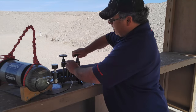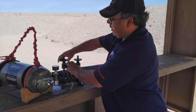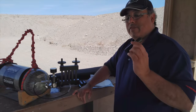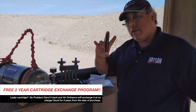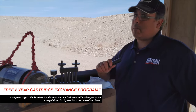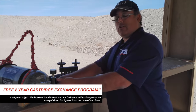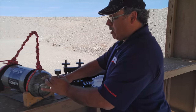The other thing that's really cool — for you guys that are concerned about the cartridge wearing out or leaking — yeah, it's got O-rings, they're going to wear out. But what they're doing, which is very cool and something I really push for, is they have a cartridge replacement program. For two years after you buy the gun, they will repair or replace any leaky cartridges at no charge. You ship them back the cartridge, they ship you back a fresh cartridge. You can drop it in a $5 priority mailbox and you're done with a brand new cartridge or a rebuilt one. And that's for two years after you buy it.